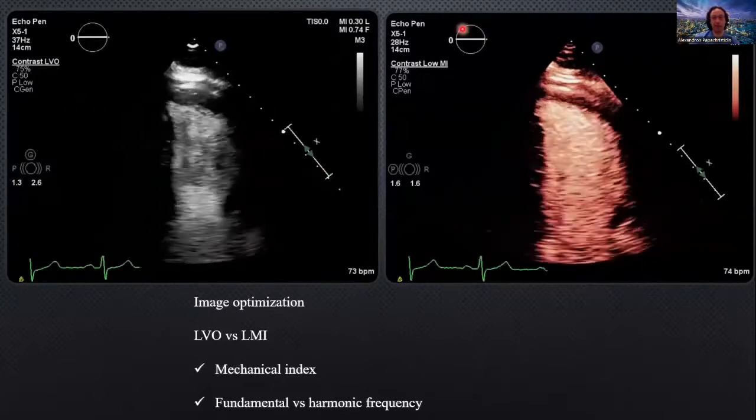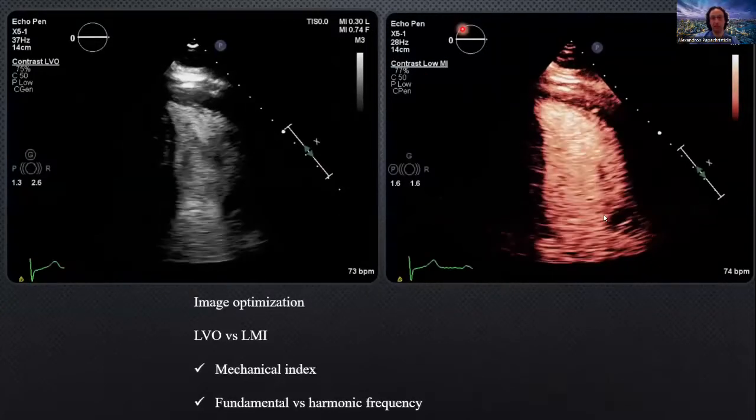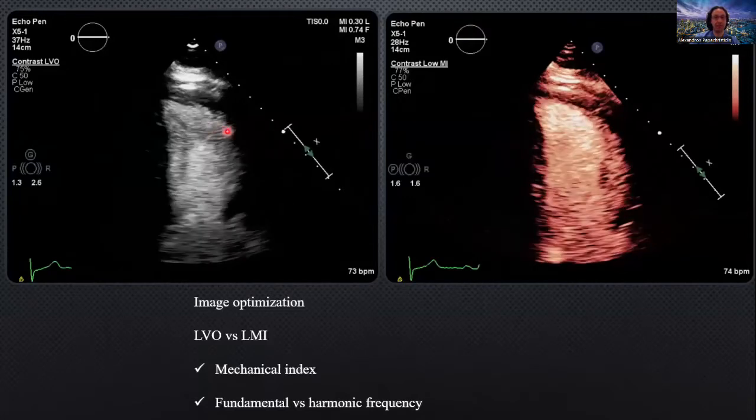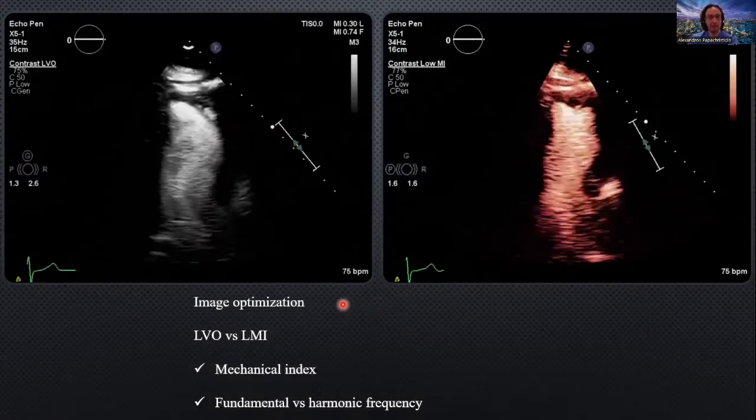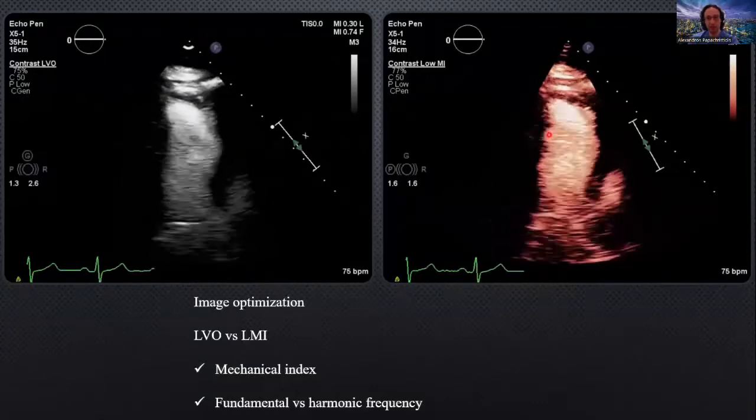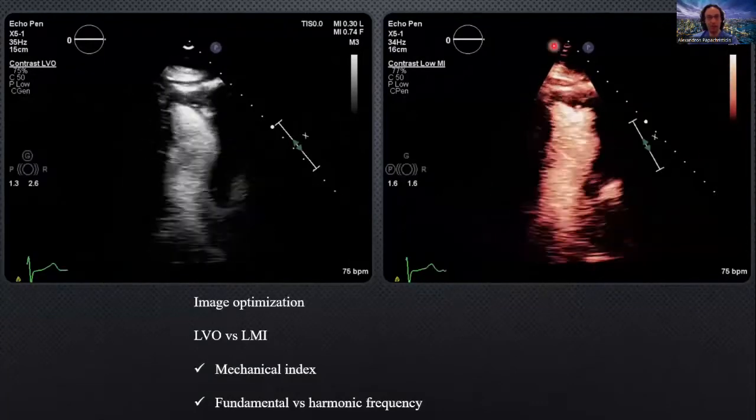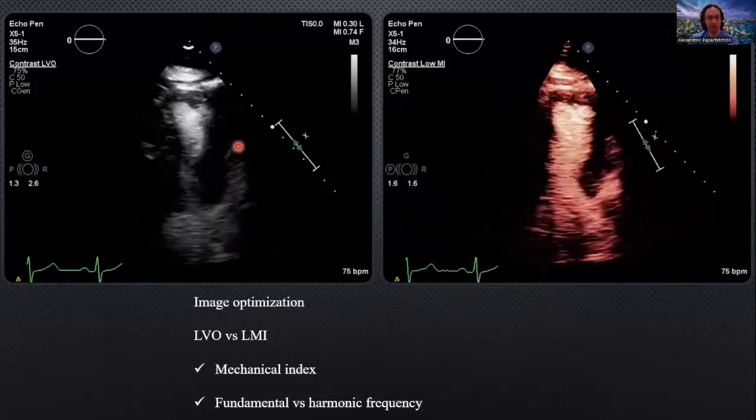But apart from that, I'd like to draw your attention to the frame rate here. When you use this harmonic, the frame rate is 37 Hz, and when you use the fundamental, it's 28 Hz. And this is important for your specific studies when normally you want higher frame rate. And here we move to the three-chamber view. Now the same applies in this view. You see much better opacification with a low MI compared to the actual preset.